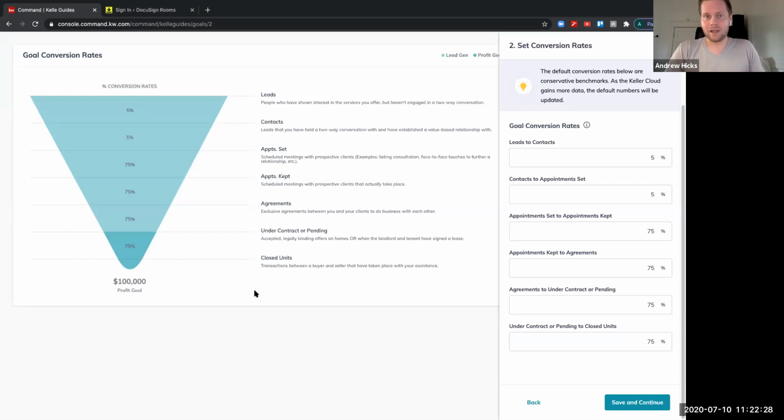If we go through and we get 100 leads, we follow up with all of them, and let's say 2 of them actually lead to become a contact, then we would have that 2% conversion rate. So we'll just want to make sure that we're aware of that. And then obviously that would mean that we would have to get quite a few leads. That's why typically 5% is a decent number to start with. But again, tracking those opportunities is a huge part of this. So we'll go ahead and we'll hit save and continue.